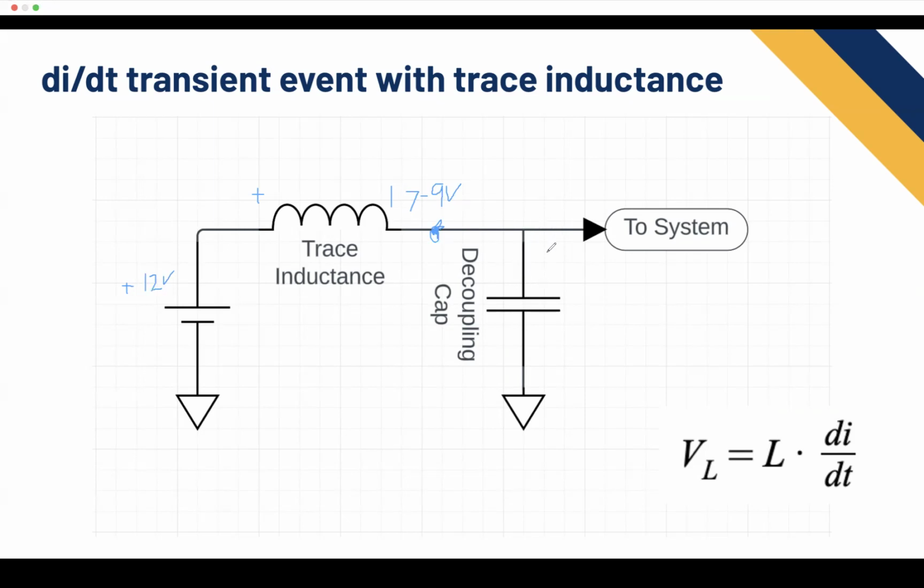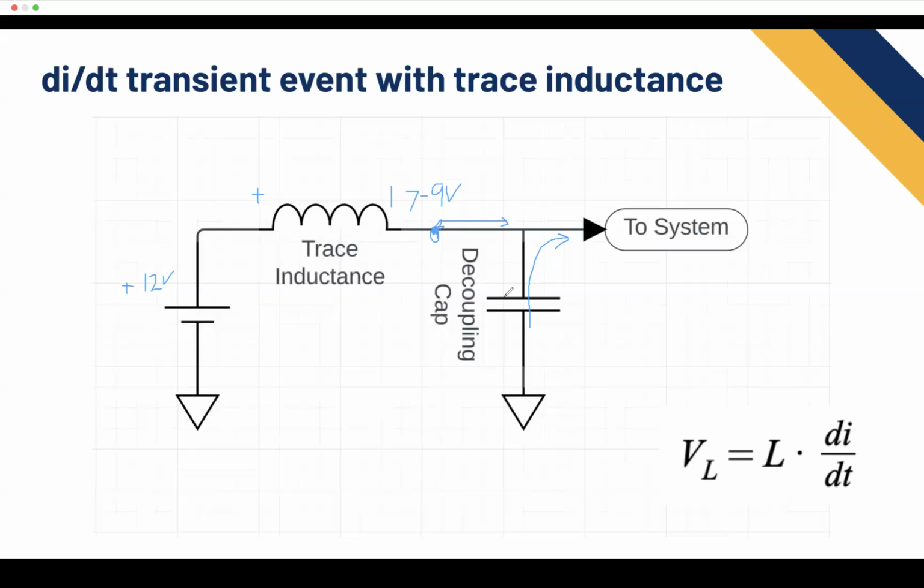You want to place them as close as possible to the power pins of your system so that when I pull some current and this voltage drops, because there's a voltage drop across the inductor, the current will basically be supplied by the decoupling capacitor. And then as the transient dies and the voltage drop across the inductor isn't there, the current through the inductor will charge this capacitor back up, and then the inductor will continue powering the system. But basically, the capacitor helps in all transient events.